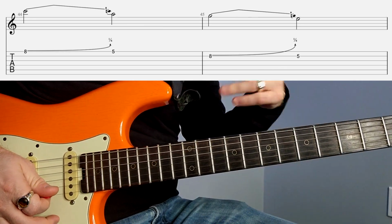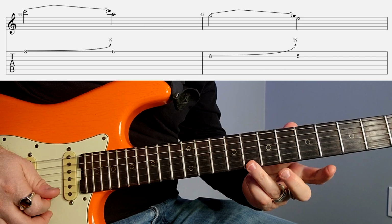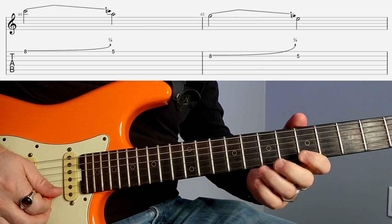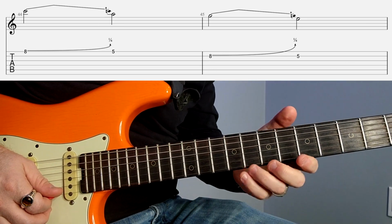And I would just go back and forth between those two first. And you can see I'm using my 3rd finger here. You could use your pinky. I like to do this little stretch with my 3rd finger, but that's totally up to you how you want to do this, right?